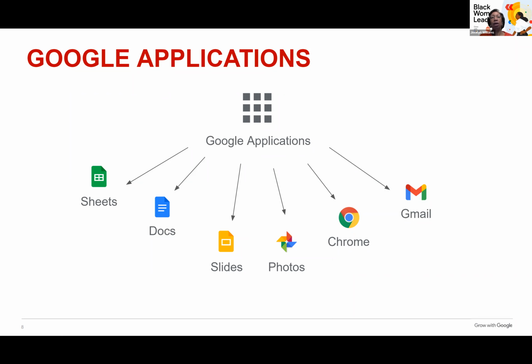There's only a single sign-on. Once you sign into your Google account, you access the Google applications menu, and you can move from one application to another. You don't have to sign into each application that you use. You can easily move between all the applications. When you launch the Google applications menu, it'll show you all of the Google applications that are available to you. At the bottom of that menu is More. You select that and it will show you all that are available.